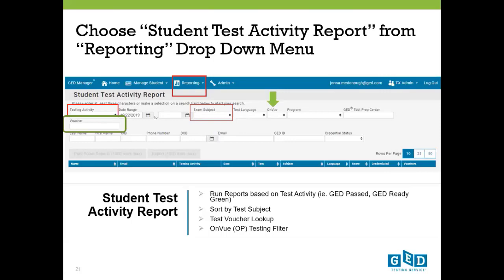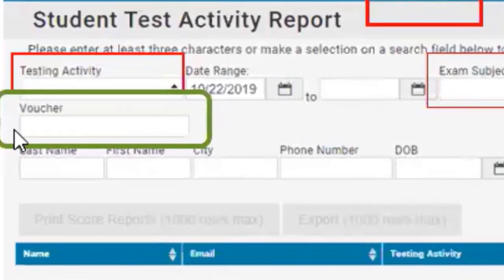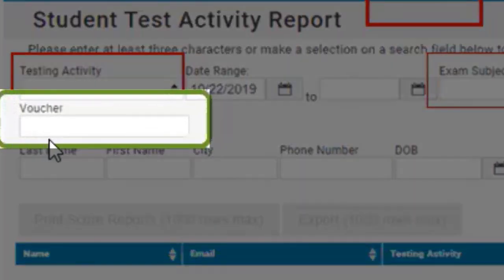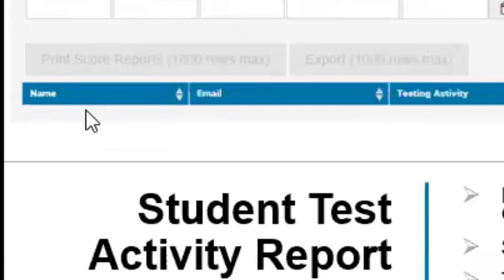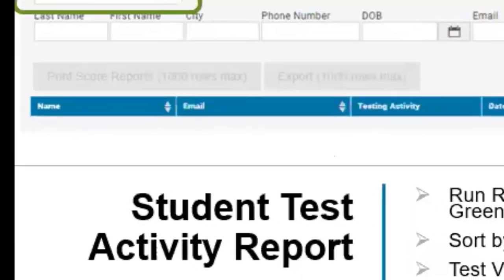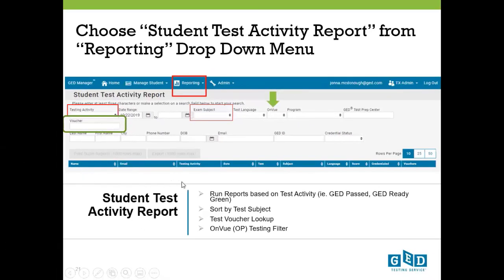It's really your choice. And for those of you who are deeply involved in managing your vouchers, whether for a GED Ready test or the operational test, you can enter your voucher code here in this green box on the left. And if that voucher has been used, even to schedule a test, then whoever redeemed or used that voucher to schedule a test or take that test will appear down below. If you enter a voucher code and no one shows up, one of two things have happened. Either it was used by a student who hasn't opted in to share their data with you, in which case you wouldn't know necessarily, or that voucher hasn't been used at all.